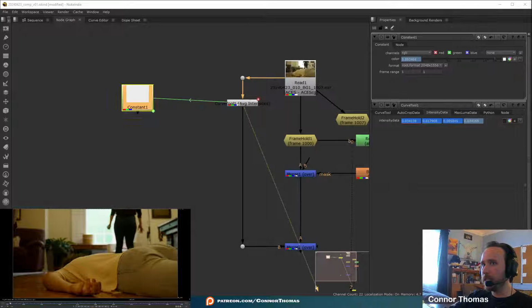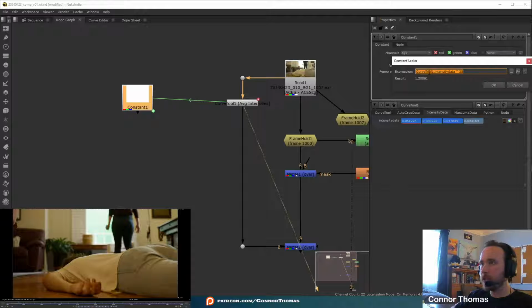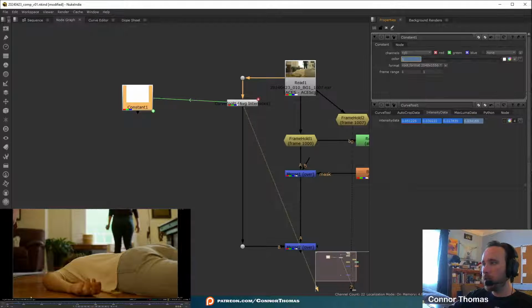Now, what we're going to see is that when it's off, it's lower, it's 0.85, but then when it's on, it's 1.2. So we could actually probably make this more extreme between the on and off version of it. So let's go ahead and edit this expression, and then let's just make this an int. So now on 107, it's set to 1, but then on 105, it's set to 0.